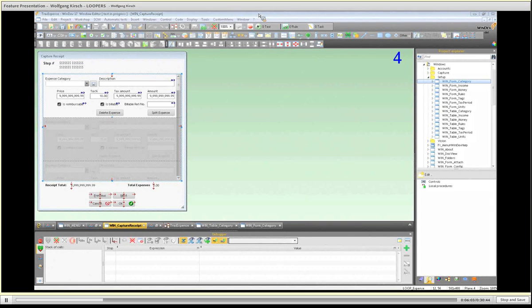But the big difference is that loopers is used to repeat controls found in a specific area on a window or page, which is very nice, which opens up a bit more capabilities.